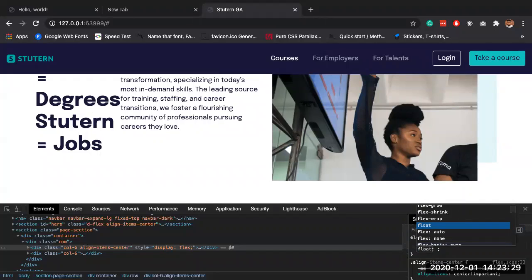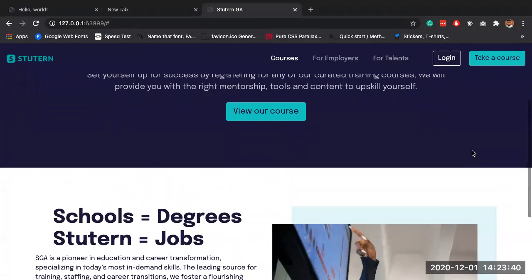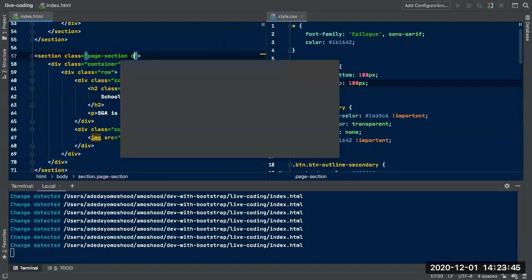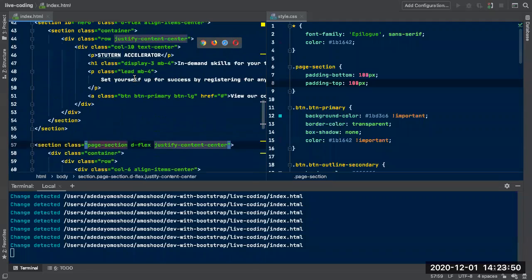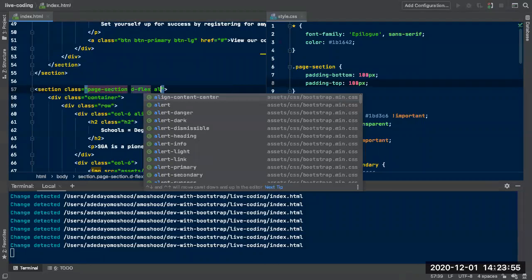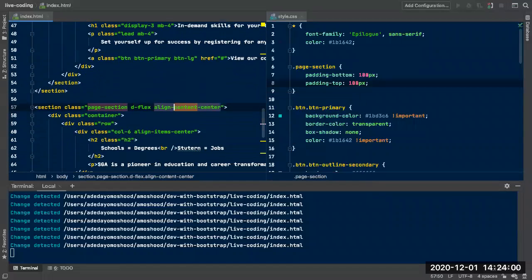Flex direction. Even at that, still not working. There's something I'm doing wrong. But I'll fix it with d-flex, just like I did here. Align item center. Align content center. Item center.